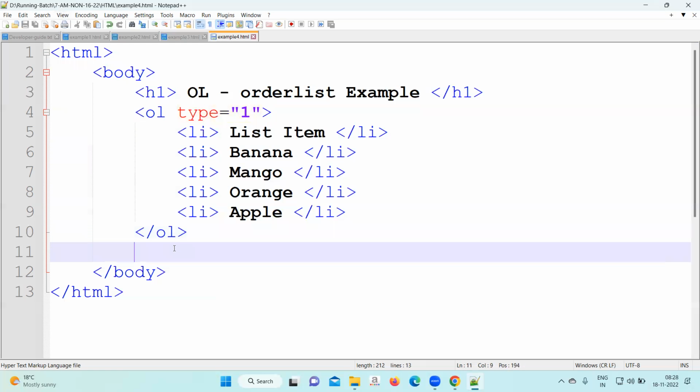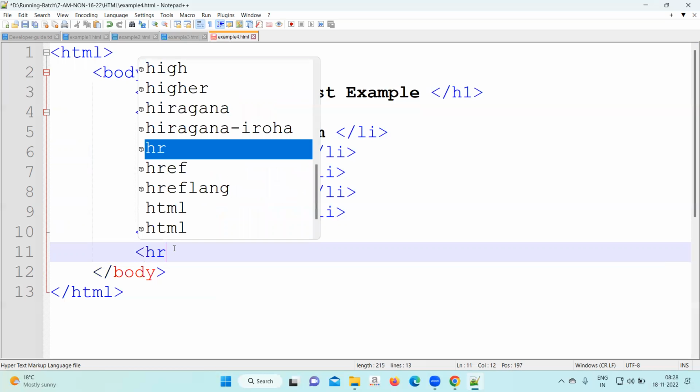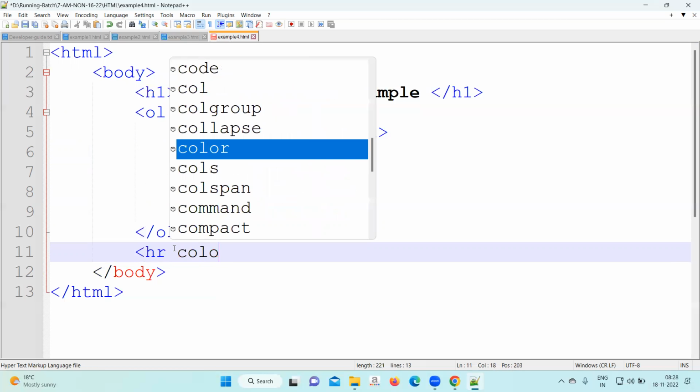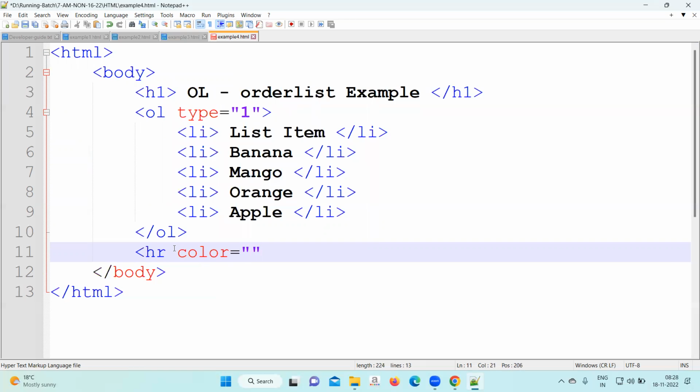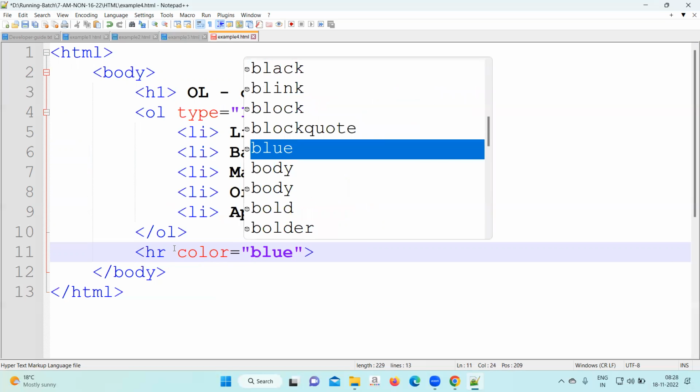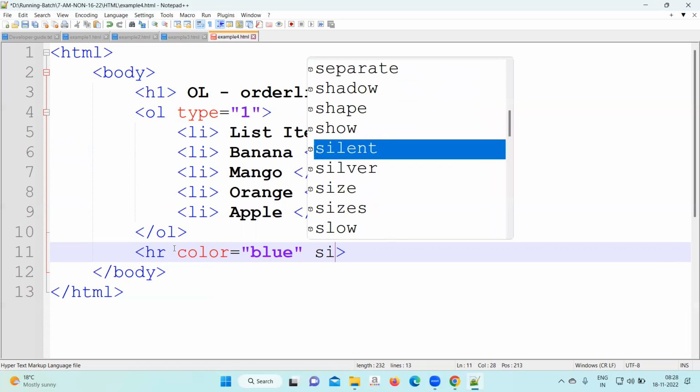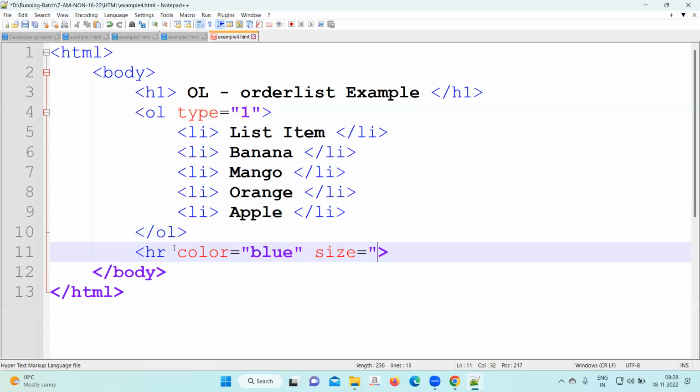After this, we can write one HR tag so the page will look clean. The HR tag is not part of the ordered list. I'm just writing it to make the page look and feel better. Color blue, size 15.